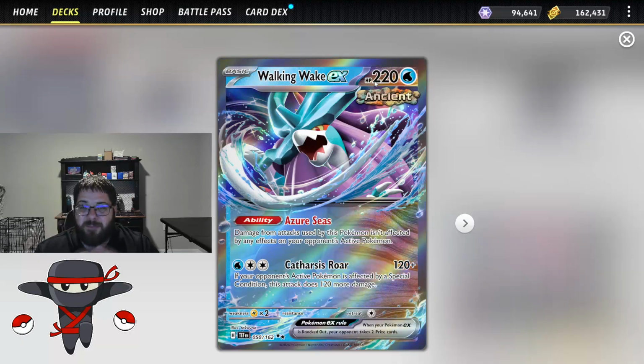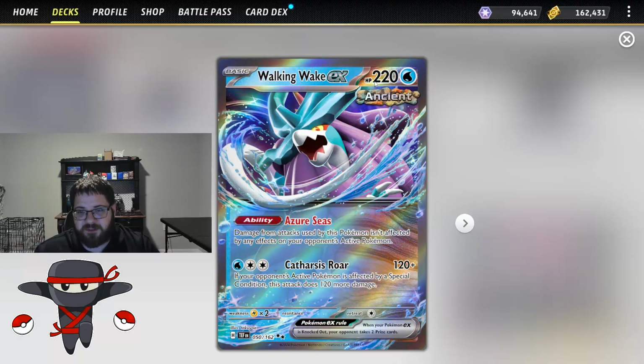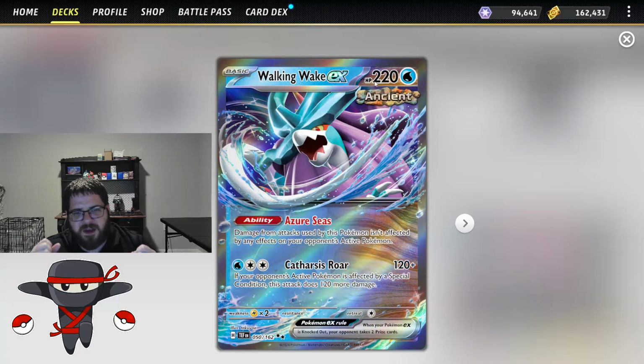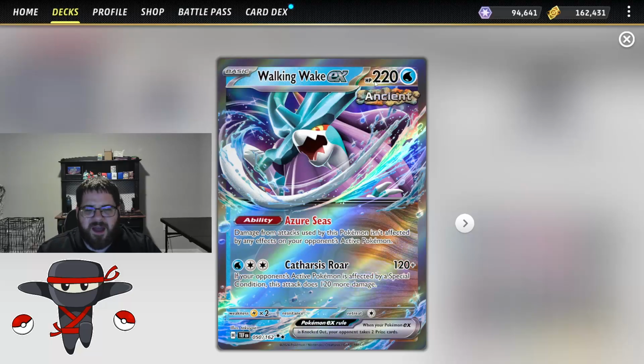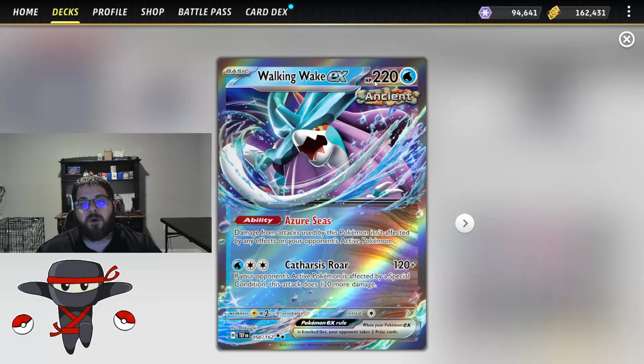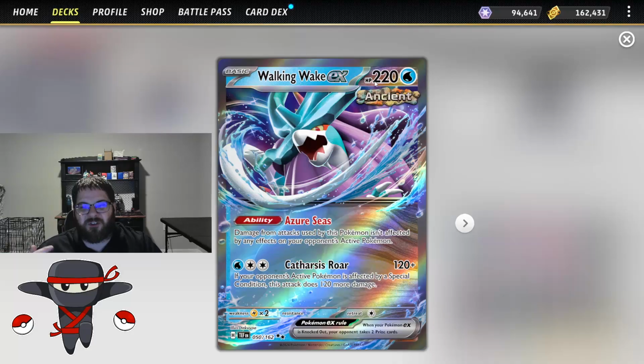So it is a basic water type Pokemon with the Ancient Trait, as we just talked about, 220 HP, so a beefy basic Pokemon, and it has the ability Azure Seas. Damage from attacks used by this Pokemon isn't affected by any effects on your opponent's active Pokemon. What does that mean? This is our Shred attacker.